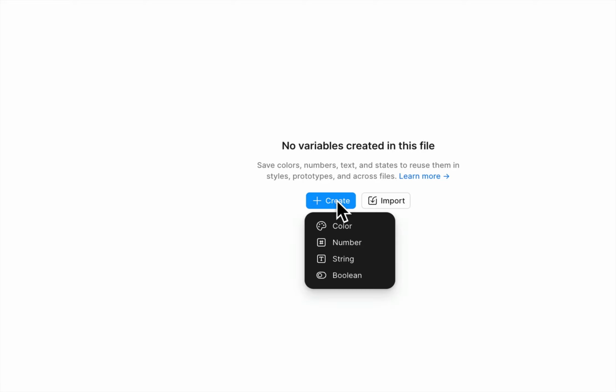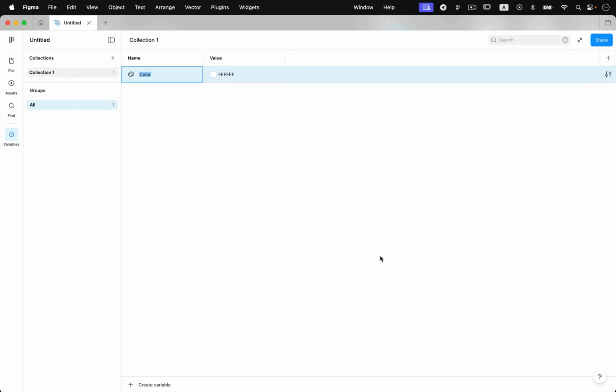When you click on the Create button, there's 4 different kinds of variables that we can create. First, there's color variables, then number variables that let you change up different numbers or values. String variables are different kinds of things you could type in. These could be words or sentences, anything that's typed or a string of characters, that's what that means. And finally, Boolean variables are simply true or false statements, 1 or 0, yes or no. Anything that's got 2 different values can be a Boolean type statement. Let's create a color variable.